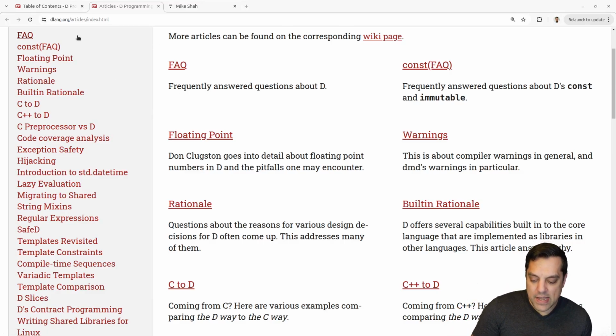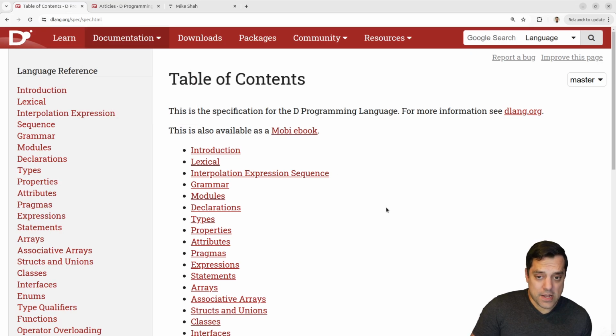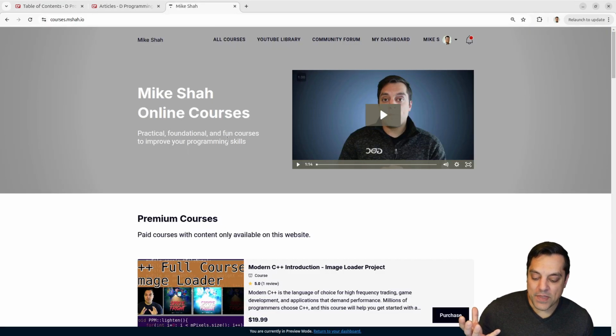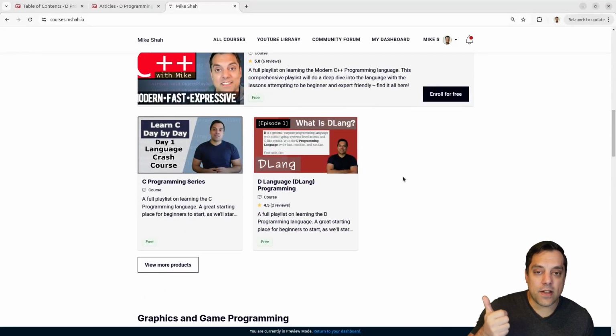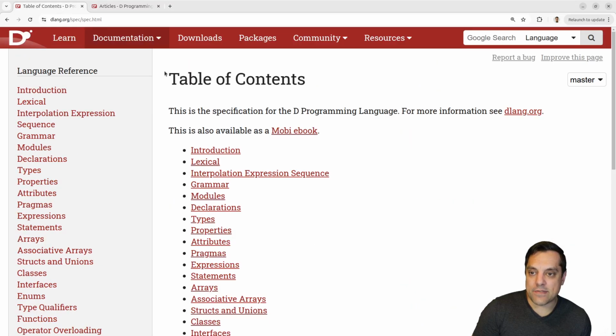So anyways, we might dive into that, but we're going to do a lot of live coding today and also bring in some of the other things that we've talked about in various D programming language lessons. Head over to courses.msha.io if you haven't, and if you haven't seen some of the lessons like functions, working with unions and structs, you're going to want to check out this series or this YouTube playlist and just track your progress. Make sure you knock out a few videos before doing this one. It's a little bit more advanced if you're just diving into the D programming language series. But anyways, let's go ahead and dive into it.